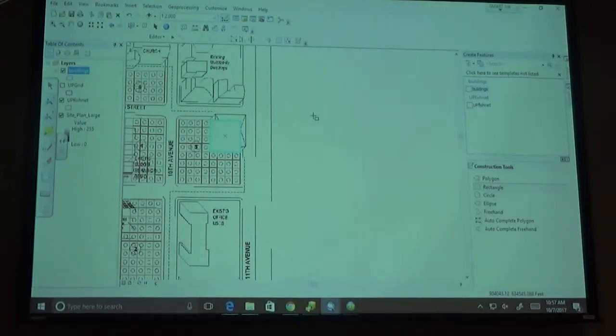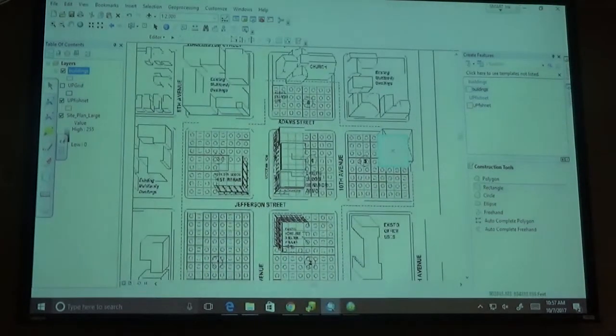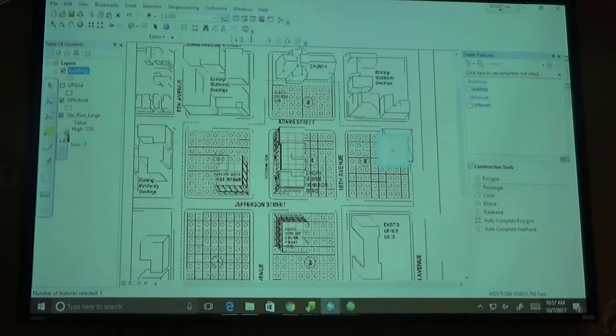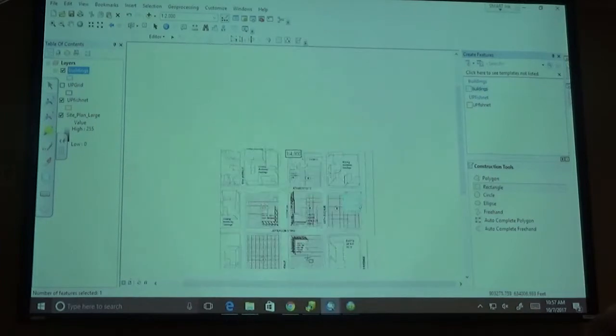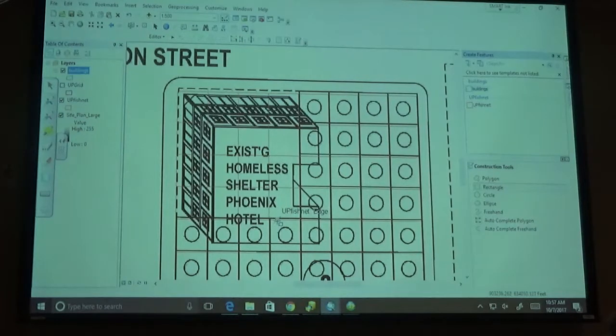With the C Charlie key, I'm moving my map. I can save my edit. So I actually save my building. And let's do, as an example, the homeless shelter. So I organize my map over the homeless shelter. Again, the homeless shelter looks really weird because it's this perspective drawing. But I know it's a 4x4 block. Again, I do digitizing.